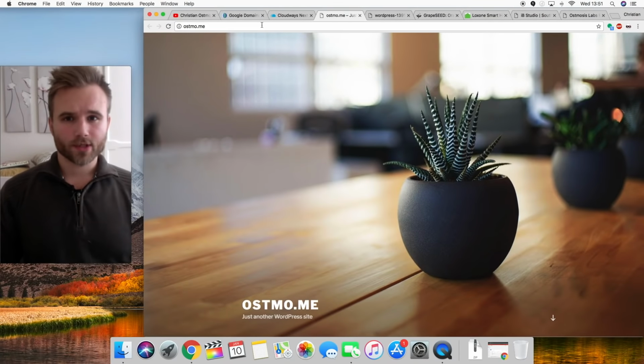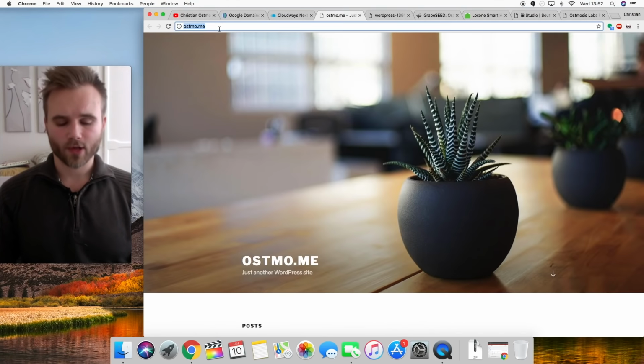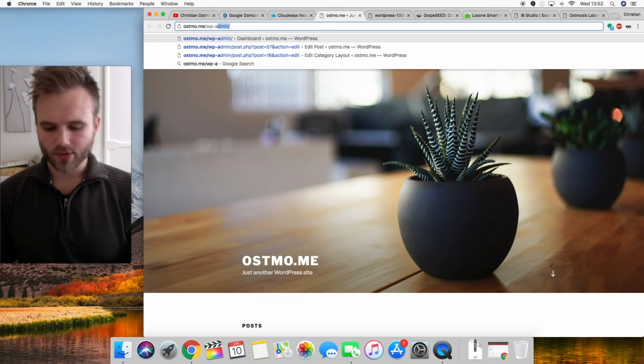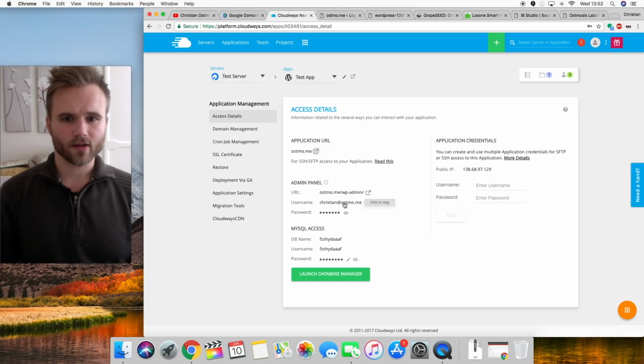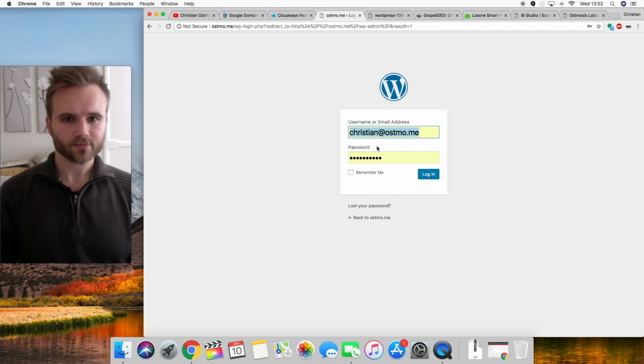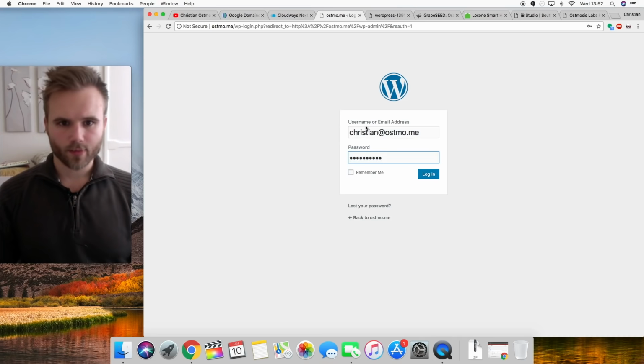So the next thing that you want to do is install a theme, because this one doesn't look very good. And what you're going to do is go into wp-admin page. It's going to redirect you to this, and you have an admin panel. This right here, this is your application details, access details. Go into the username. That's it right there. Just click to copy, paste. It's just my email address, and click to copy. You don't have to look at the password. You just click to copy and paste.